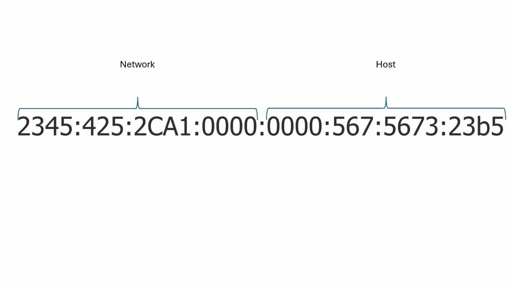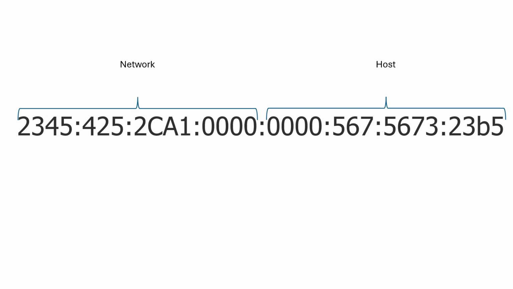We'll start with IPv6. The address that you see here is an IPv6 address. We know that IPv6 is 128 bits long. Following best practice, the first half of the address indicates the network. So when the router looks at the IPv6 address, it checks the first 64 bits to identify the network. The second half of the IP address indicates the host address, or the computer address. Keep in mind that IPv6 is written in hexadecimal. That's very easy, you would say. Yes, it is when compared to IPv4.